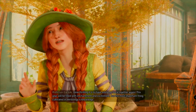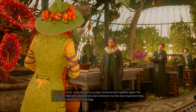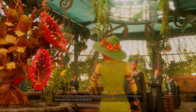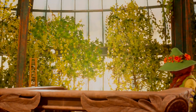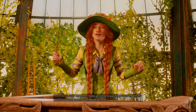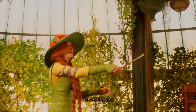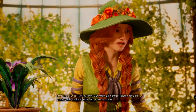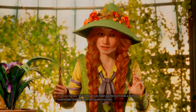This year will be filled with enchantment and excitement, but the most important thing cultivated in herbology is knowledge. The prudent herbologist is no more afraid of the venomous tentacula than the bouncing bulb. Now then, today we will be acquainting ourselves with the mellifluous tuber known as the mandrake root. Accio. Let's see if we can't make our fibrous friends a bit more comfortable, shall we? First, let's protect our ears.